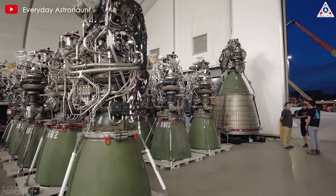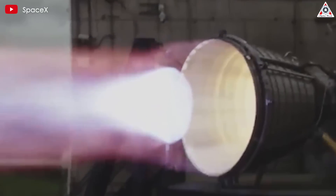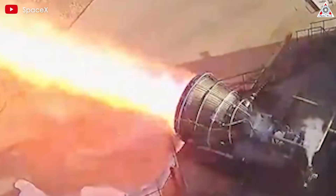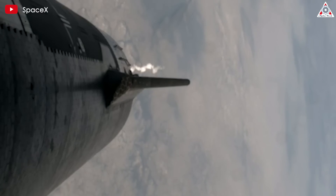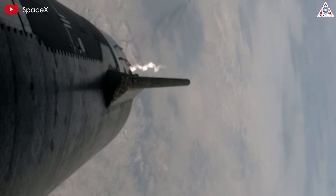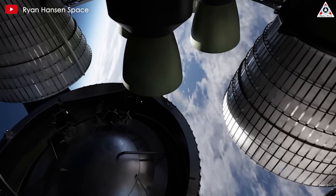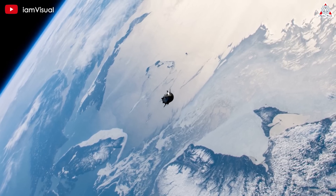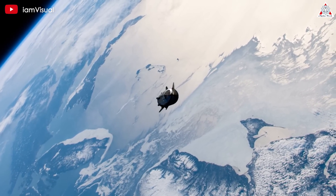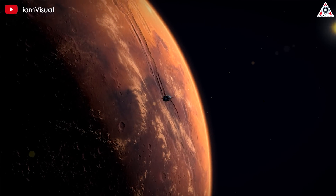The first factor that needs attention is the expansion ratio, which holds paramount importance in vacuum engines. This ratio represents the ratio of the cross-sectional area of the engine's exhaust nozzle at the throat to the area at the exit, playing a pivotal role in determining overall performance. A higher expansion ratio leads to enhanced efficiency by enabling the engine to extract more energy from the expanding exhaust gases. However, as engines venture into the realm of larger nozzles, flow separation becomes a complex challenge — occurring when exhaust gas pressure drops significantly, leading the atmosphere to exert pressure back into the nozzle.